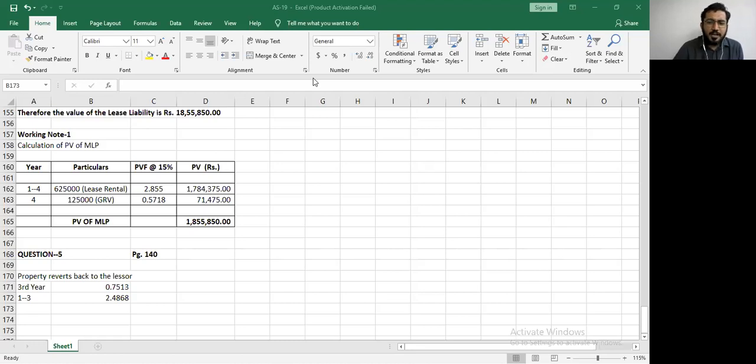Where is that provision written which suggests that you take the lower of the two, lease tenure and useful life? Okay, if you can point that out in the module. Are you sure it is written in the module that you have to take the lower of the two? Because I don't think so.